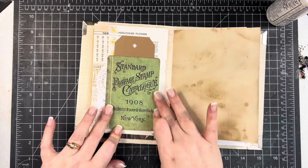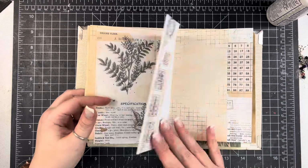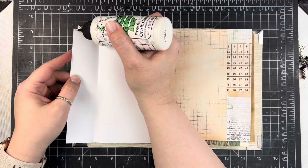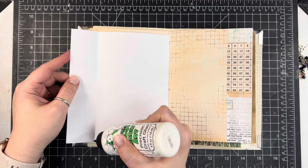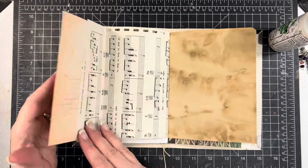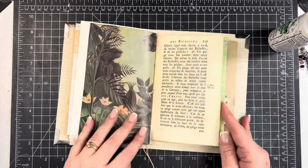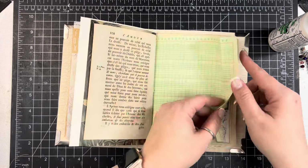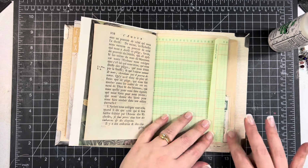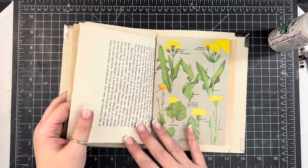And I realized that my camera feels a little wonky, so I'm sorry for that. But I wanted to add in a little, that first pocket was just a piece of ephemera. I put a tag in there. This part right here, I wasn't sure if I was going to make a little flip out or how I was going to address that. So I just made the decision to create a little side tuck for that. This is going to be a flip out. I need to add to that and just kind of showing you some of the pockets and different things that I have currently. This I decided to fold the opposite direction simply because I didn't want to have two pockets on the same page, if that makes sense. And then this is already a folded over tuck spot.